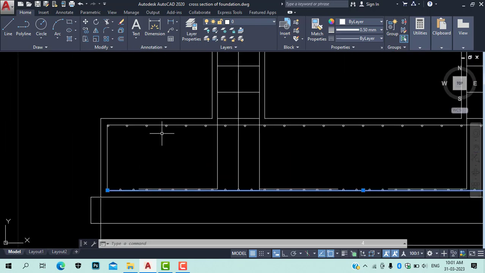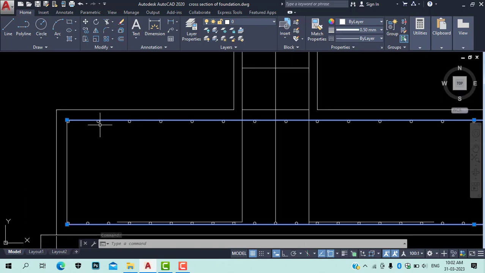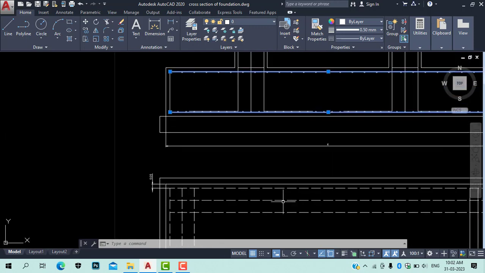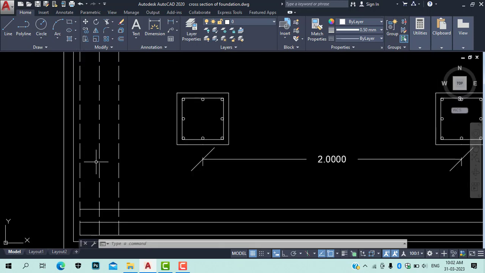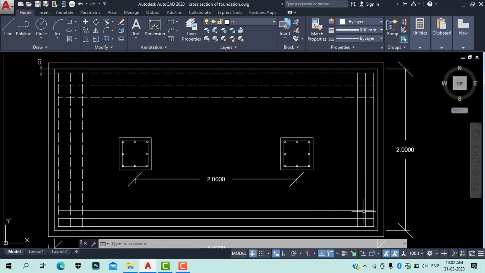Okay, so these are 12 mm dia bars at 100 mm center to center. This is the bottom mat. As far as the top mat is concerned, 1 bar will be visible to us, and the remaining bars are hidden behind that. And then this is the 12 mm at 150 mm center to center. So the distance between these two bars is 150 mm center to center. So here in plan, one side we have tried to show the bottom mat, and one side we have tried to show the top mat.